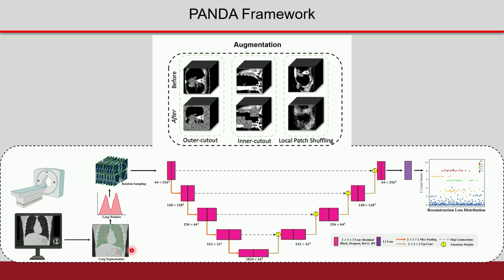From its name, we are referring to pneumonitis anomaly detection. So the approach we chose for this work is based on anomaly detection. Why are we using that? Because the dataset that we have is very, very imbalanced. Our dataset contains 349 baseline CTs, and among all of those 349, only 33 cases have been detected as pneumonitis. So the approach that we chose to start with is based on anomaly detection.